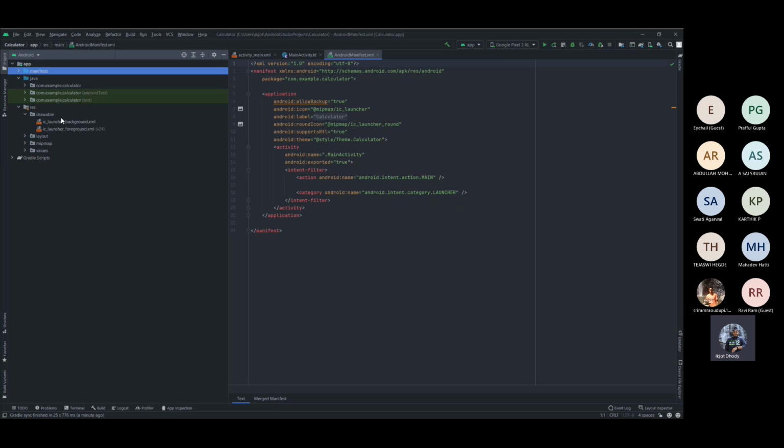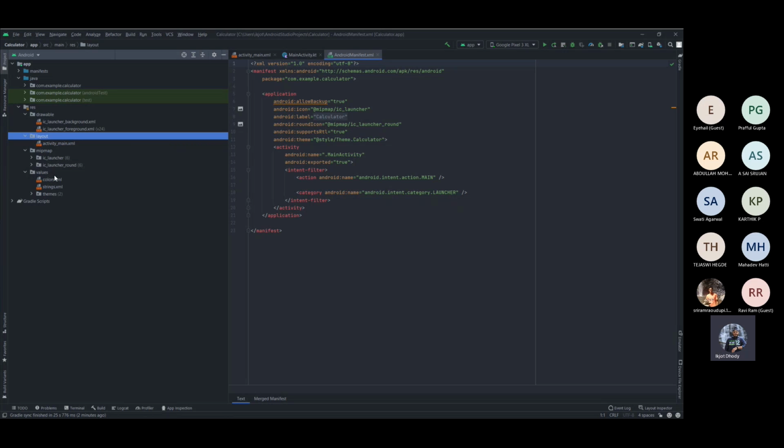All right, cool. So sometimes we need to add images to our application, so we will put them inside this folder. The layout folder contains the UI resources. For now we just have one file called activity_main.xml, and that is the default layout that you get when you create a new empty activity with Kotlin. We will be modifying this a lot so that our app looks how we want it to look. Mipmap will contain your icon. The app has an icon, so this will contain your app's icon image.